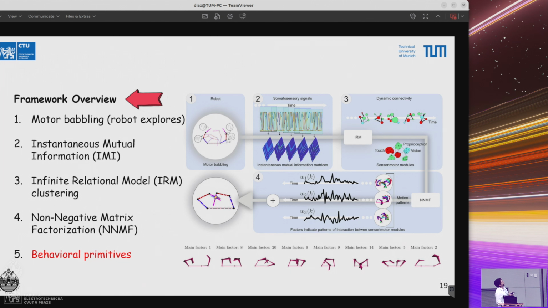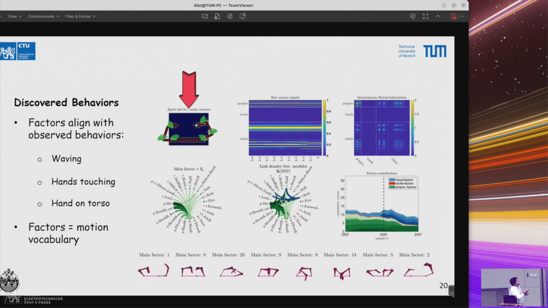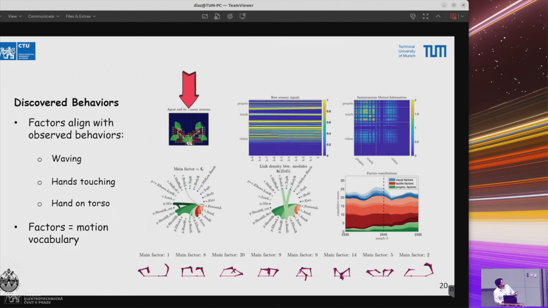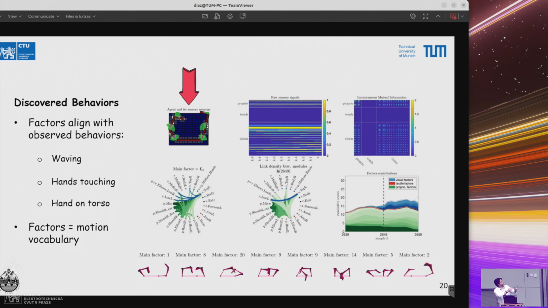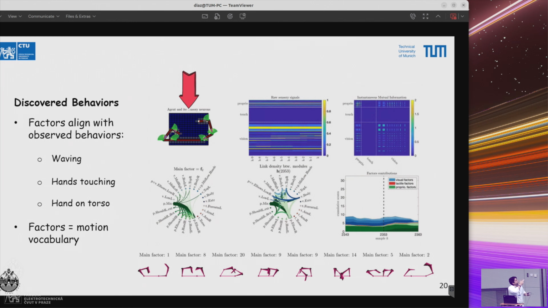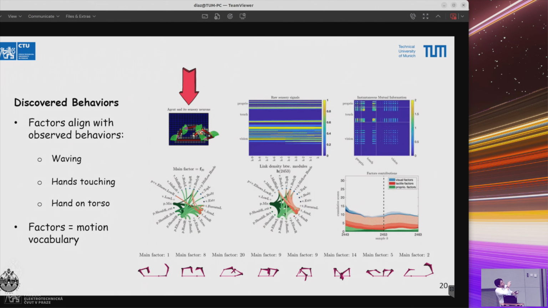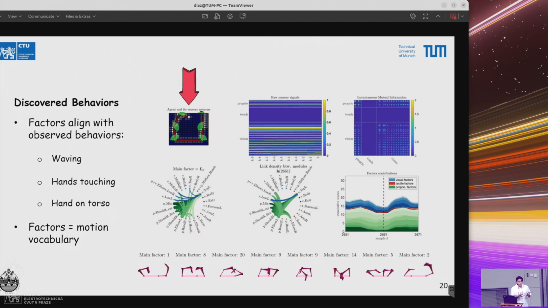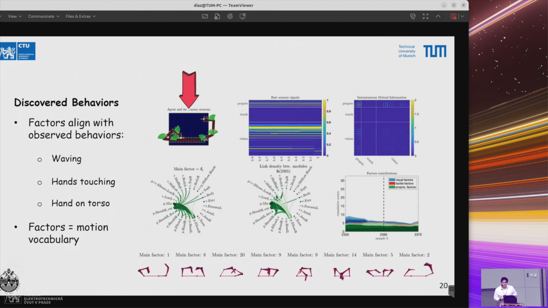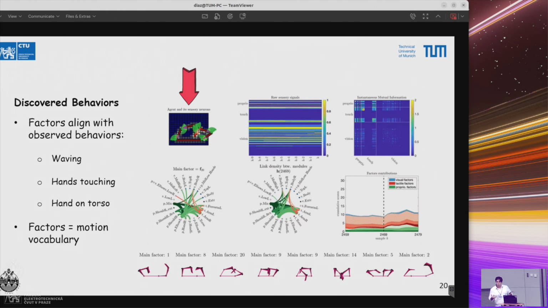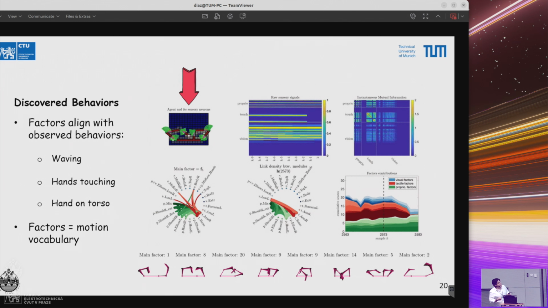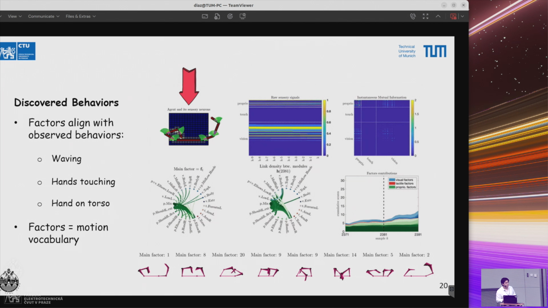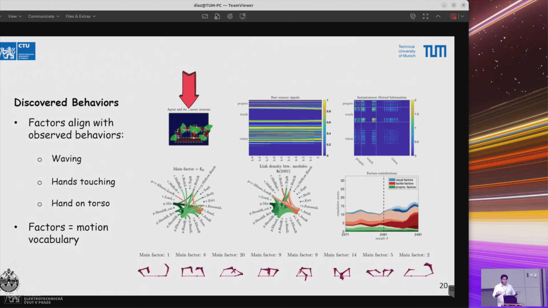When you see this in action, this is an example of how the system was doing the exploration, the motor babbling. At some point, you can see that there are some tactile events when the robot is touching either the hands or the torso. This is very well reflected in the mutual information matrix, at the top right corner. Whenever it lights up, it's because the sensorimotor system is excited. So there's a lot of information from which you can try to draw some conclusions. At the bottom, you see the main factors acting at that point, meaning the most important behavioral primitive producing this behavior.